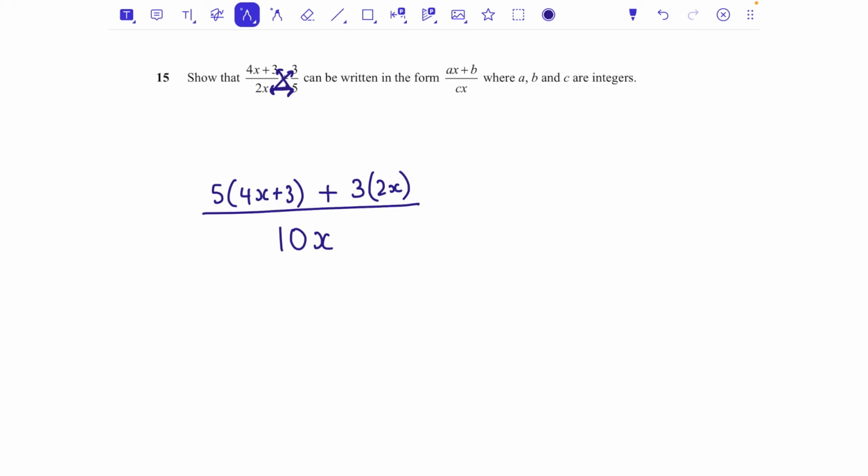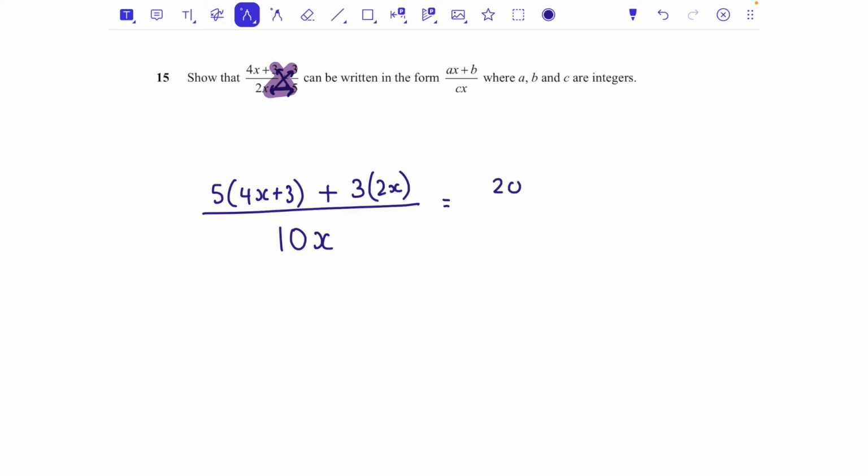Now a lot of you like to call this the upside down picnic bench, because it kind of makes this shape, and when you're adding or subtracting fractions, that will work. So adding or subtracting, if we were timesing, we just do top times top, bottom times bottom, and if we were dividing, we would keep the first fraction the same, change the divide to a times, and do the reciprocal, flip the second fraction. Okay, so let's cancel this down.